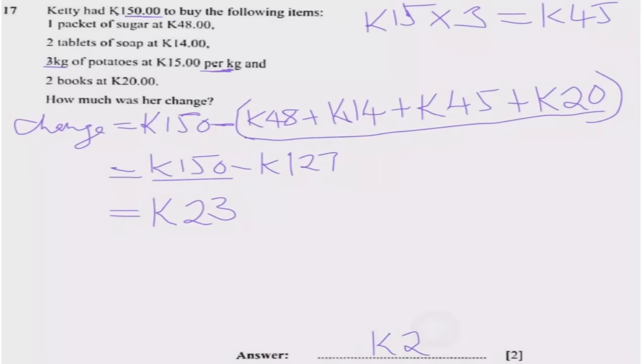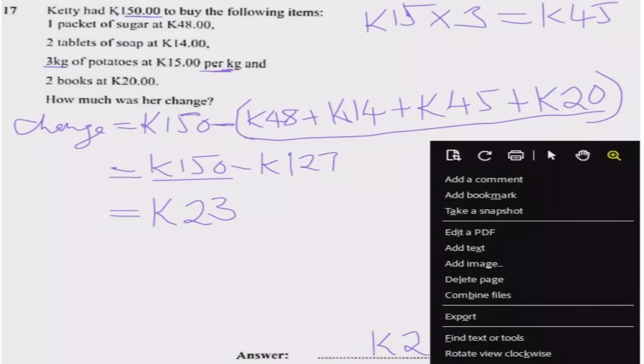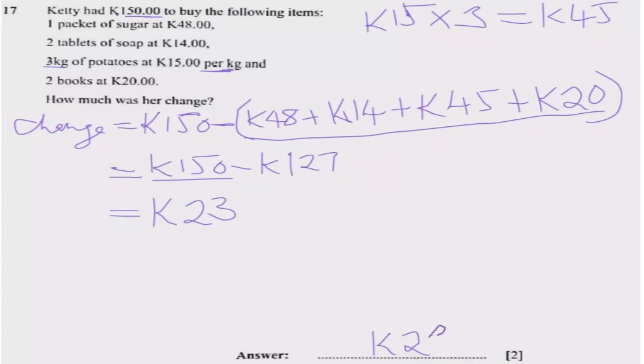Please don't write too many things. Change whatever. No, just write 23 kwacha here and make sure your 3 is very clear. Please, girls and boys, those who want to develop fancy handwriting, this is not the time to use fancy handwriting. Make sure you use your basic handwriting, the handwriting that is visible to everyone. Make sure you write numbers consciously, more especially on the answer spaces.